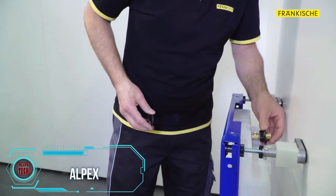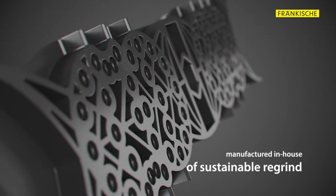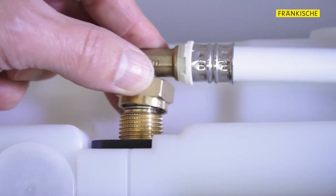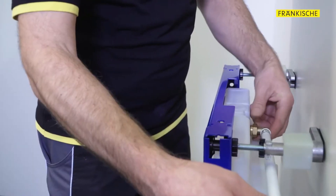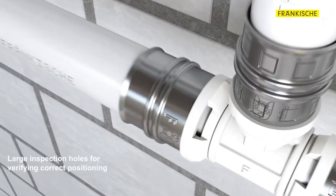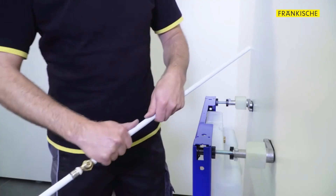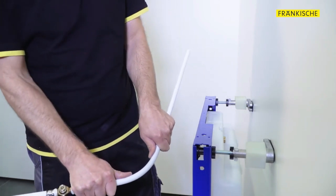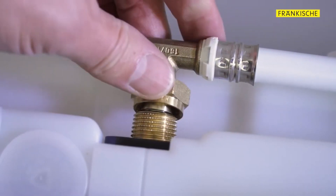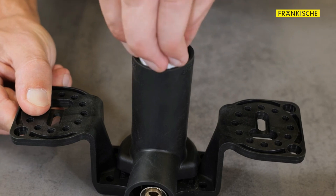A mounting plate crafted from fiberglass reinforced plastic stands as the first of its kind on the market. Its unique design maintains stability comparable to metal plates while being lightweight and highly corrosion resistant, widely used for pipes leading to sinks, showers, and bathtubs. The manufacturers also now offer pipes suitable for both service and drinking water, constructed from reinforced plastic allowing for 100 percent oxygen permeation — well suited for heating systems. Complementing these are innovative fittings made from polyphenol sulfone, a resilient material capable of withstanding high temperatures and maintaining exceptional hygiene, even finding applications in the medical field.